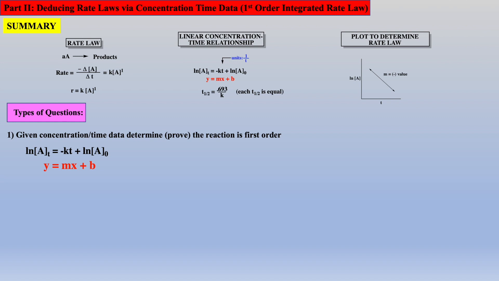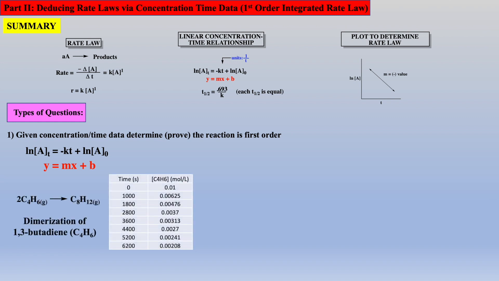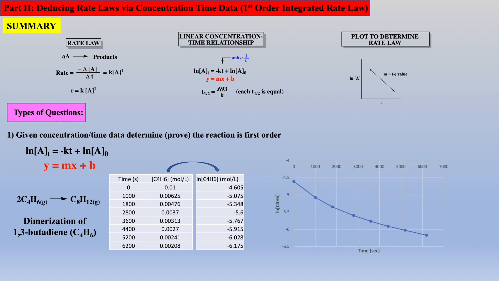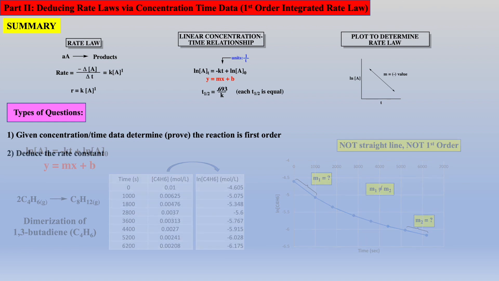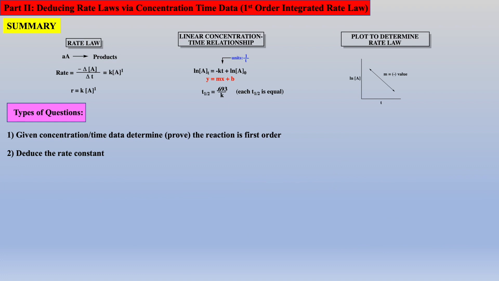Conversely, the same technique can be used to disprove first order kinetics. For example, the concentration time data was collected for the dimerization of 1,3-butadiene. The concentration column is data-massaged to natural log of concentration, and a plot of natural log of A versus T was generated. Clearly, the plot is not a straight line. Thus, we have proven that this dimerization reaction does not follow first order kinetics. Alternatively, we could have examined the first two and last two data points to see if their slopes matched, which they do not. Another important skill is to deduce the rate constant, which is simply the negative of the slope for a first order reaction. The rate constant is often needed for subsequent types of questions.